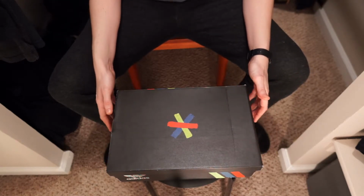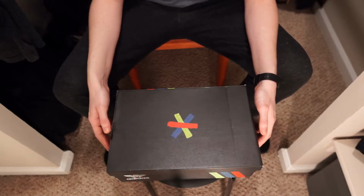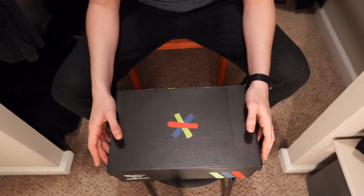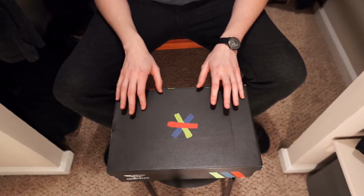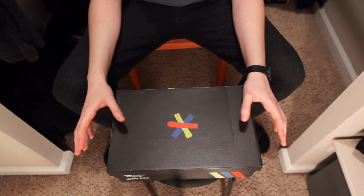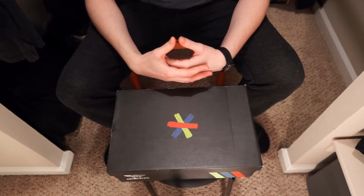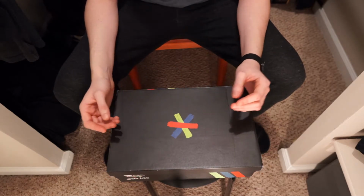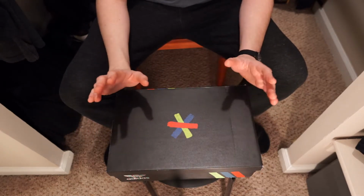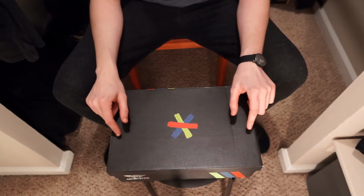I got this pair of shoes in probably about a month-ish ago, and I've been meaning to record a video unboxing them because I didn't want to just unbox these, wear them, and then put them back in this thing and then make a video. I want to make it so that I have to make a video to try these on.